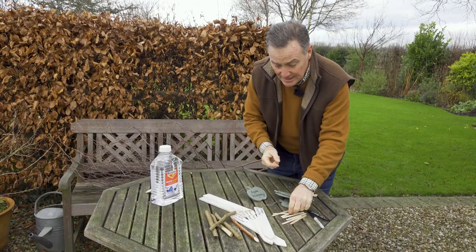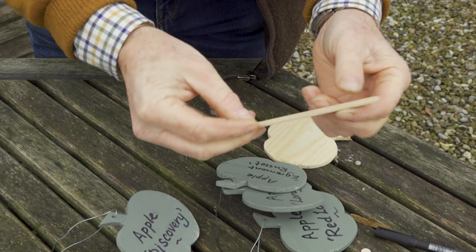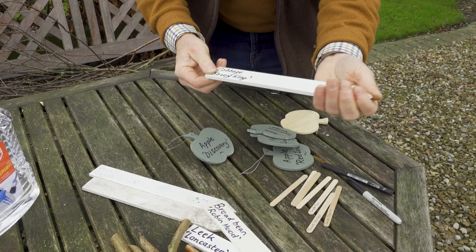I've also been making my own non-plastic labels from off-cuts of wood and things from the garden. Very simple ones are lollipop sticks — really cheap to buy on the internet. If you go into certain fast food places they do stirrers for tea which are longer; you can cut them in half and make two labels. You can write on those with pencil, biro, or a marker pen. They only last one season but then they can go in the compost heap and rot down really quickly — so you're recycling them.